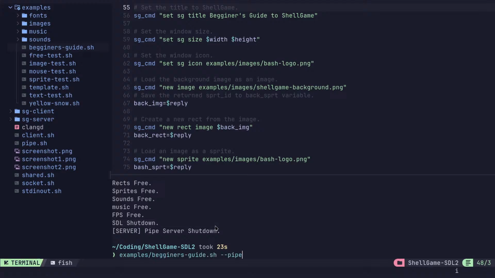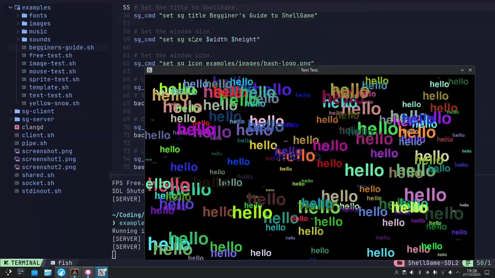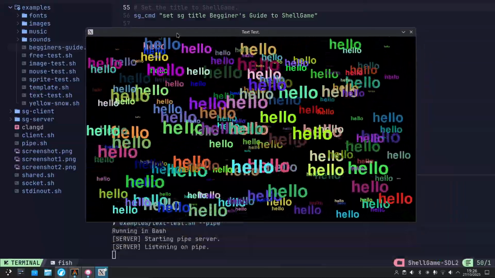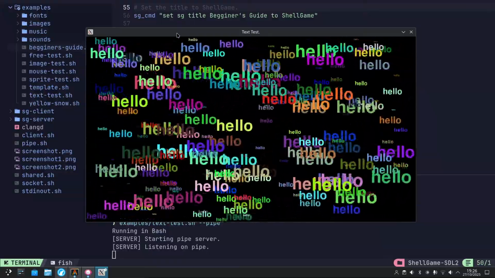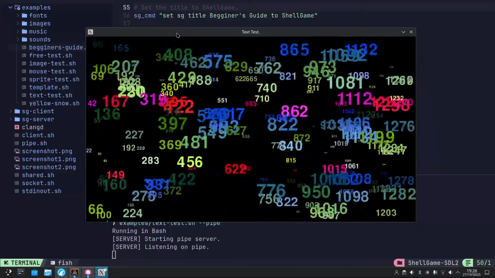And I was seeing how many, I don't know if anybody's seen this text test. So this is 200 text objects, and this again is running from Bash. All the logic is done in Bash. We can change these text objects to be different numbers, and we can spin them and everything else.